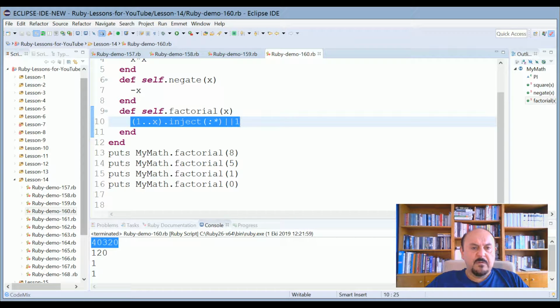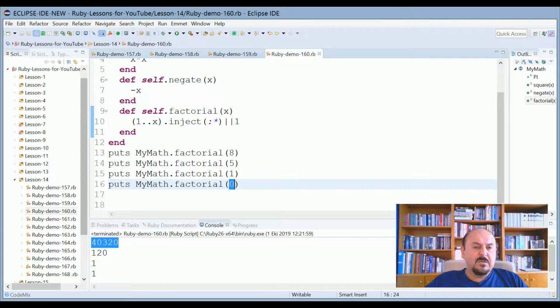If this 1 is not used, it always gives more than one result, even if it is 0, because this way or that way factorial 1 must equal 1, right? This is ensured by using such notation.